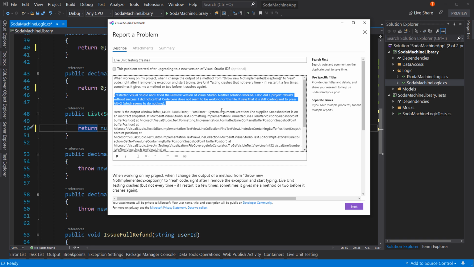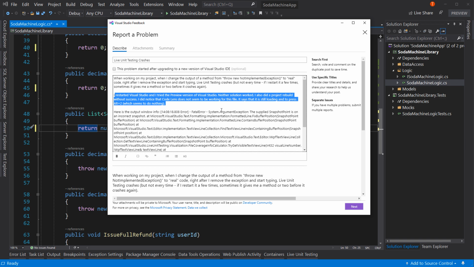Now, if you're not familiar with what a project rebuild does, it actually deletes all of the bin directory information. So it gets rid of the debug folder and the release folder, and it cleans that stuff out and starts over. That way, there's not any lingering code that might still be hanging around that shouldn't be. So I tried that. That didn't work.